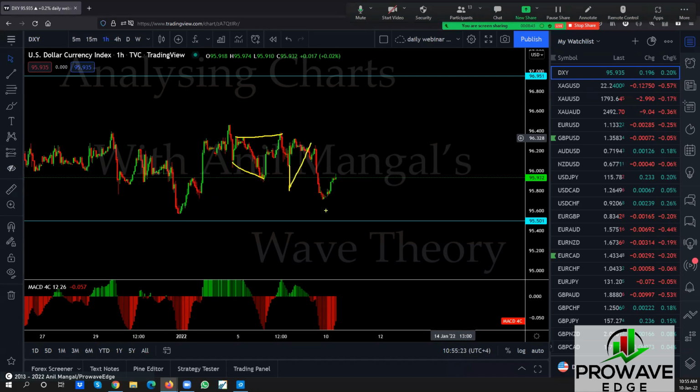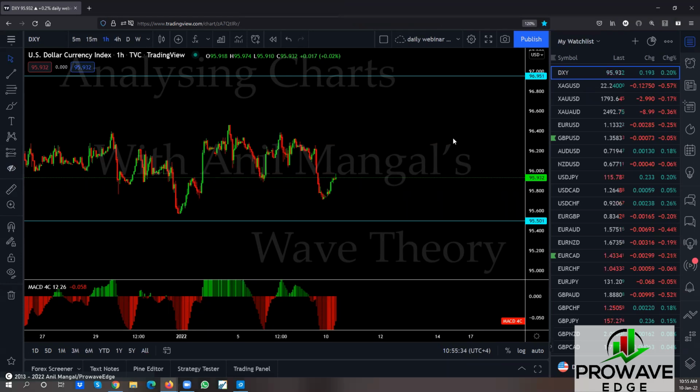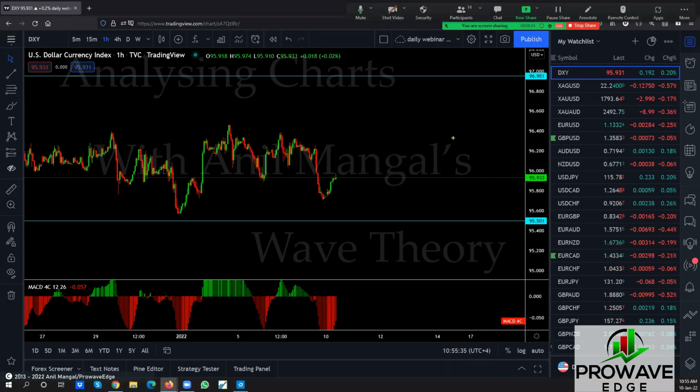Well, that didn't happen. It did drop, but the way it dropped doesn't tell me if it is going to go back up, because this piece seems to be more corrective. I wouldn't be surprised if this continued to go down somewhere here, go back up, and we're stuck here sideways before we do this. So this might be a long drawn out correction before we go back up. But the clue is you're going to get one of these up.